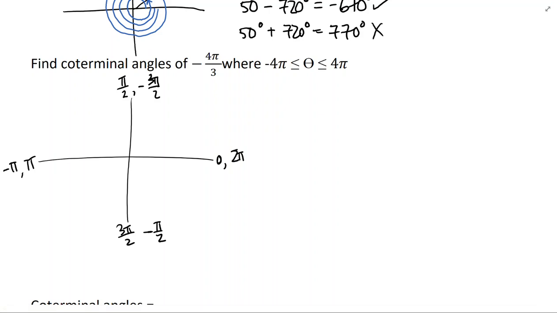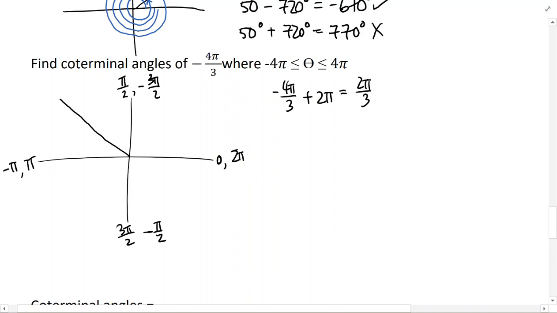So since we're looking at negative 4 pi over 3, that means we're actually looking at somewhere in this second quadrant because it's over pi. So in this particular case, again, we're just going to have to add an angle which will bring us all the way around. Now, since we're looking at radians, we're no longer going to add and subtract 360. Well, we'll need to think of the 360 equivalent in radians, which is 2 pi. So from our angle, we're going to add 2 pi, and that would actually bring us to 2 pi over 3.